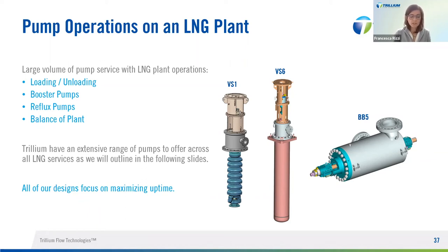The API DS6 are double casing barrel pumps in general for NPSH available criticality. Each time that it is necessary to increase NPSH available, a booster vertical DS6 pump can be associated to the main pump. They are also an alternative to horizontal pumps. Typical barrel installations are hydrocarbon and condensate services. Another important model is the API liquified multi-stage radial split with different nozzle configuration, specifically designed for the oil and gas industry. Besides these high pressure large pumps, Trillium portfolio offers also smaller pumps.